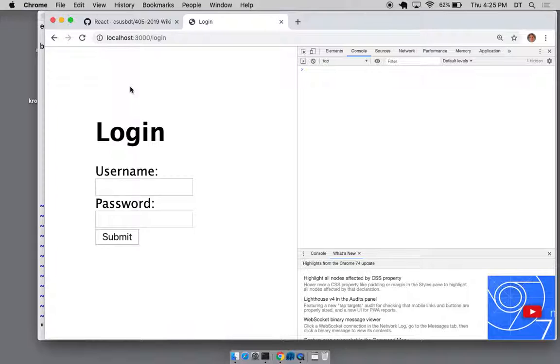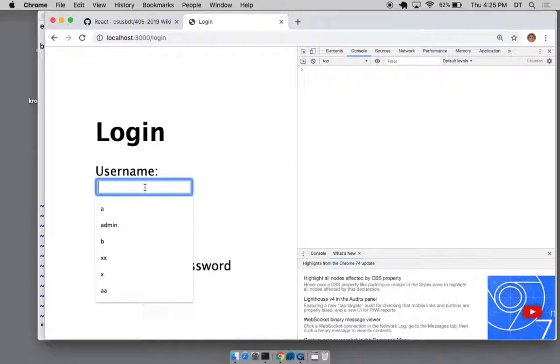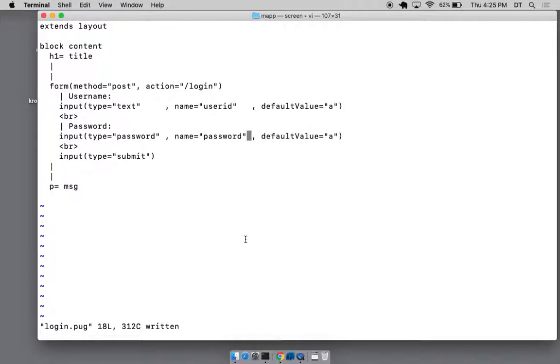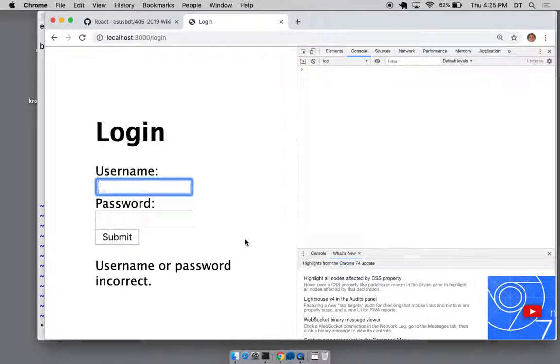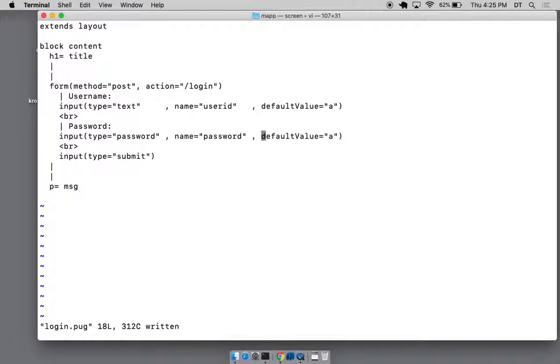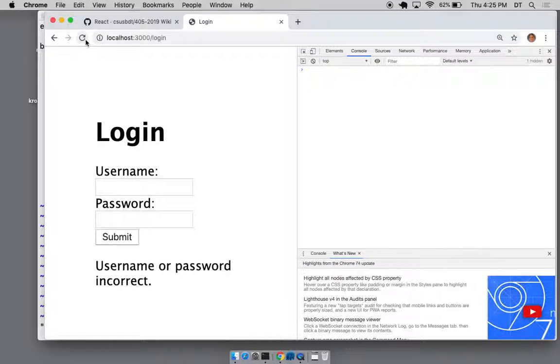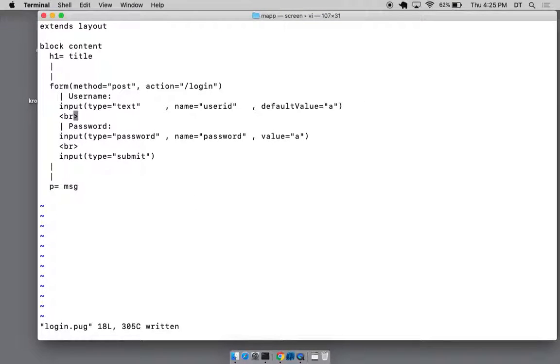Let's see this. I'm going to reload this login form, and I don't get anything. There's no default value here, is there? What is going on there? Maybe it's just value. Let me try that. That's what it is. I thought it was default value.